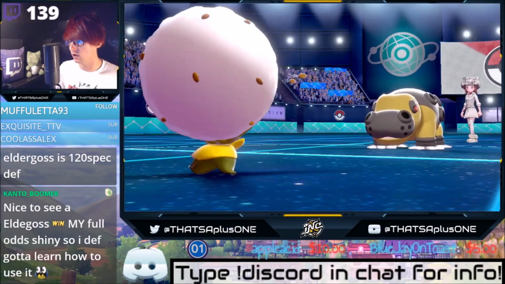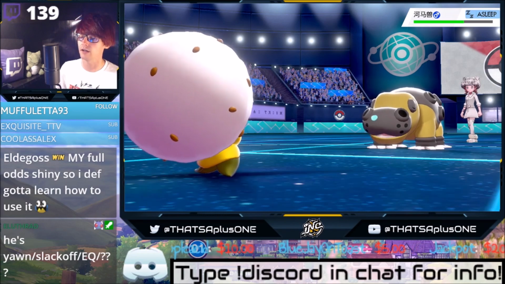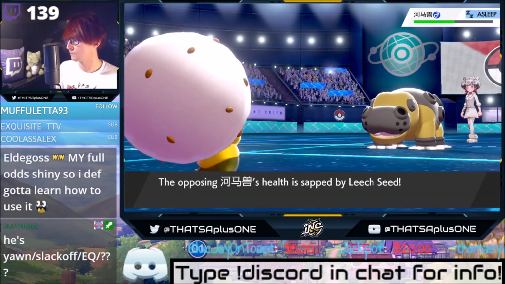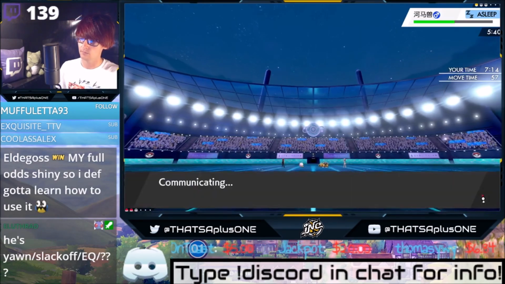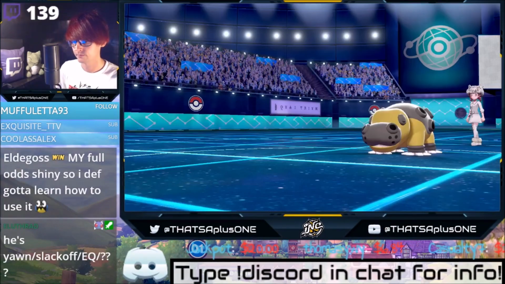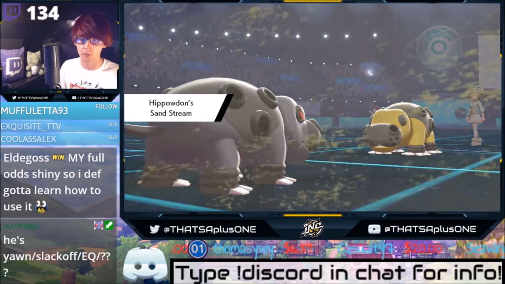Sleep Powder. Oh, I'll take those. He's Yawn, Slack Off, EQ, and I don't think it's Rocks. I don't know what his last move is, and that's why the game isn't over yet. What do you guys think it is? I don't think it's a Rock move. I don't think it's Rock Tomb. I think there would have been situations where Rock Tomb would have been good. It's probably Whirlwind or something. Or like Stealth Rock. But I think he would have set Rocks a while ago.